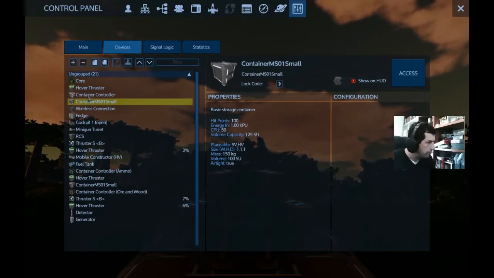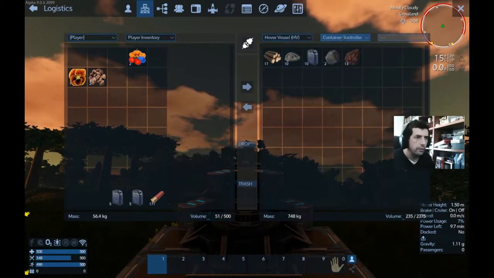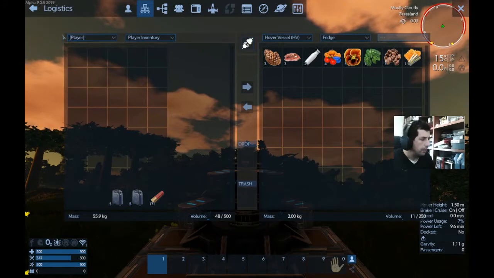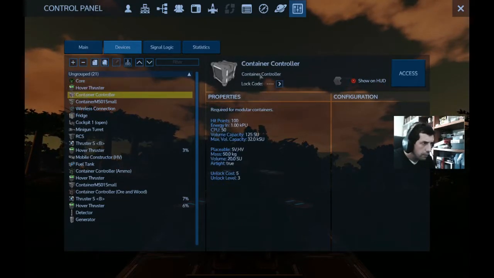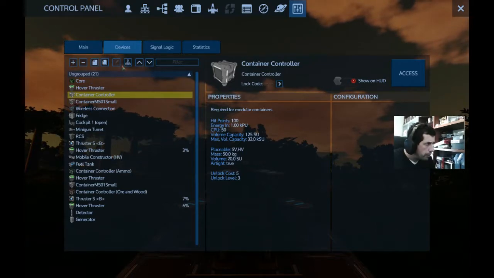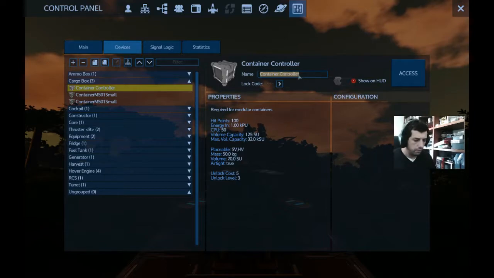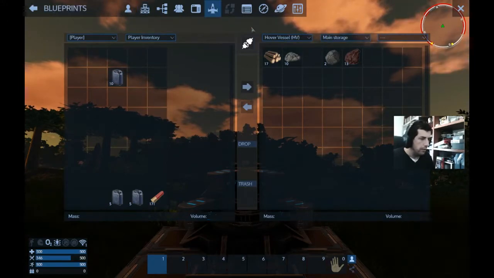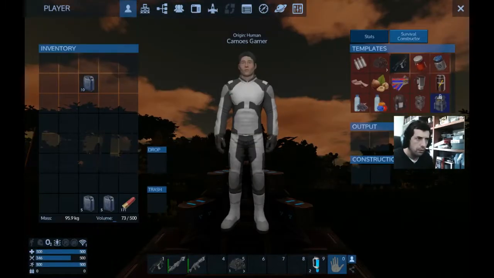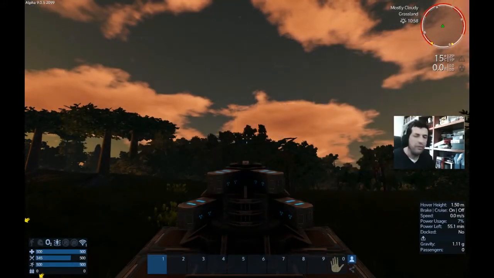Container, I have to rename container controller. Access, yeah, it's this one. Here and fridge. And let me go back here. Container controller. Where can I rename it? I'm pretty sure that I could. Controller, here it is. So main storage, and we have our biofuel, so that's nice. You can place it here, and then copy and manage. Nice.